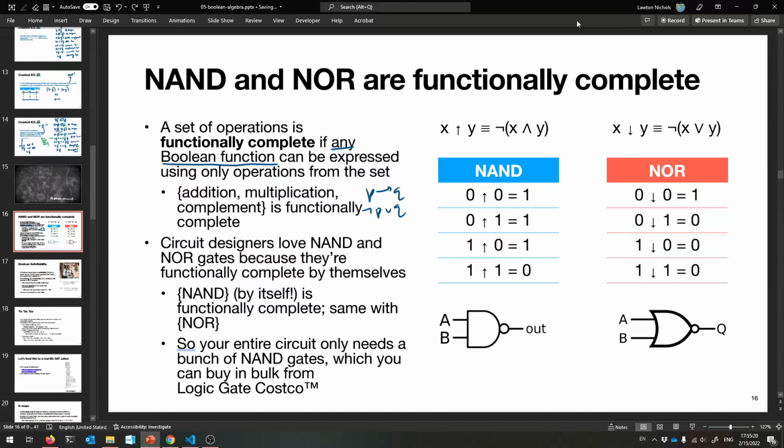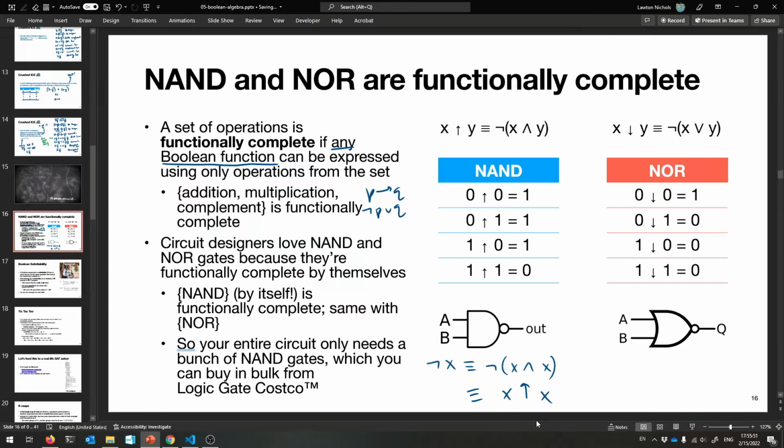So let me prove this for you. Let me at least show you that you can make complement out of NAND very easily. So like, if I want to negate x, that is equivalent to negating x ANDed with x because of the idempotent law that we used so many times last time. Oh yeah, that simplifies to just not x by itself. And what do you know, this is x NANDed with x.